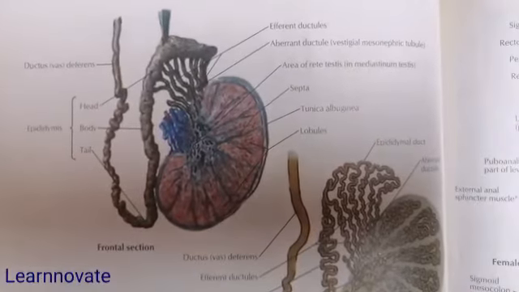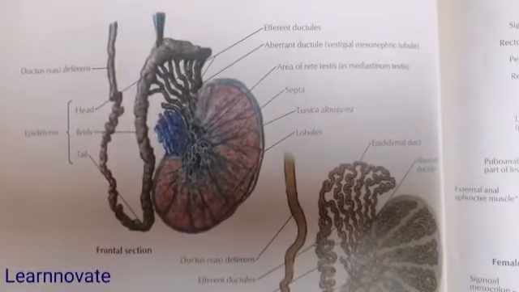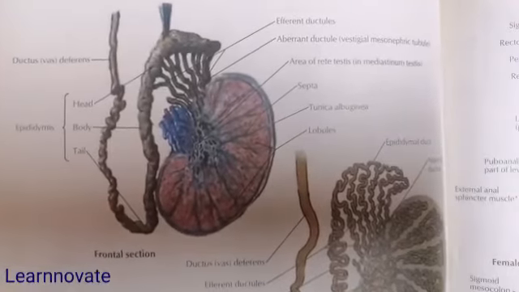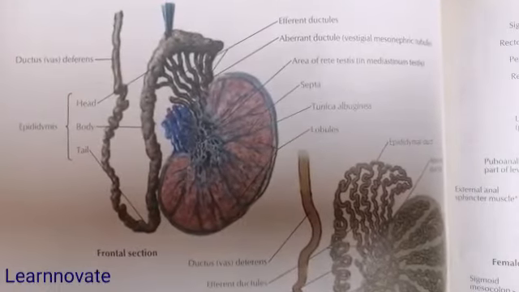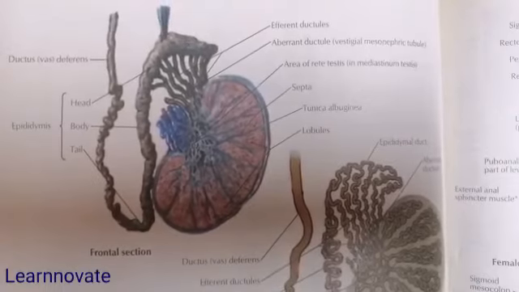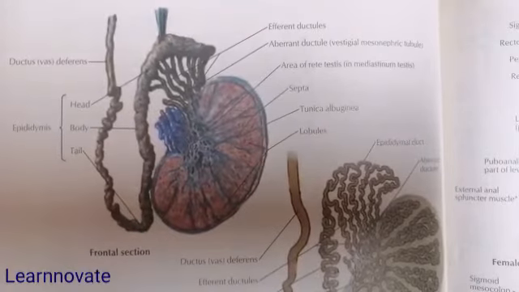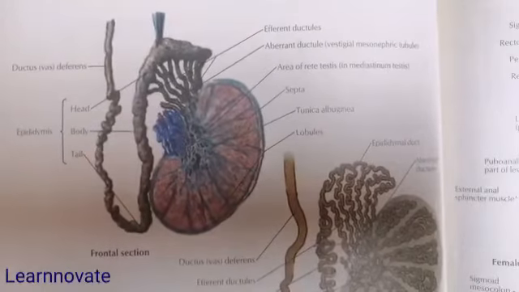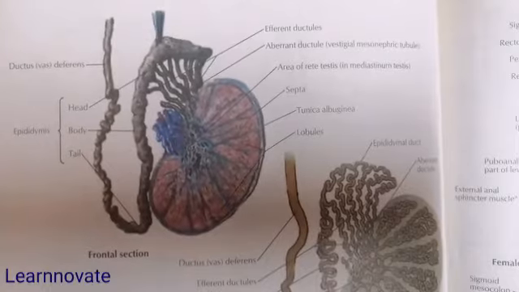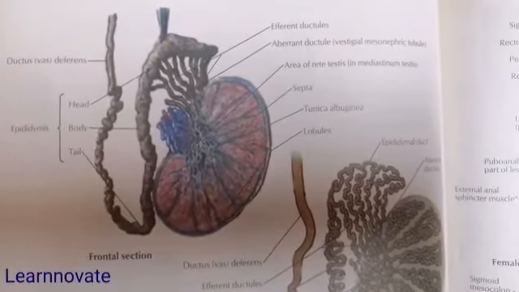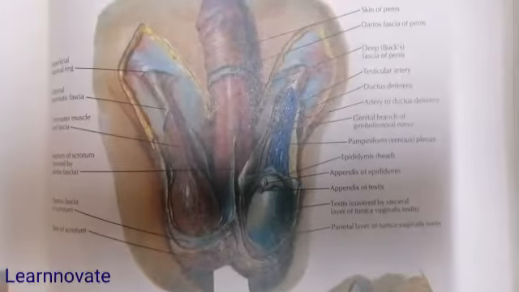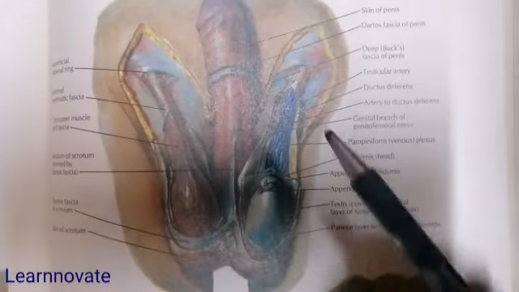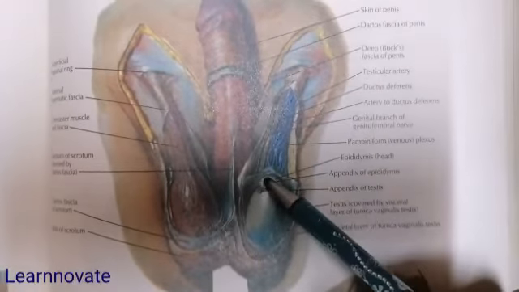In this video, we are going to discuss the male genital organs. The external genitalia of the male includes the testes, scrotum and the spermatic cord, continuing with the epididymis and the vas deferens. We will discuss the gross anatomy of all these structures, starting with the presence of the testes in the scrotum.